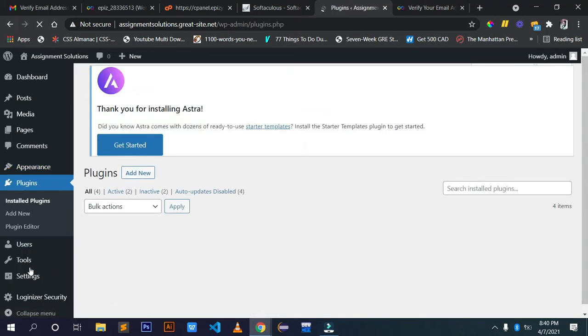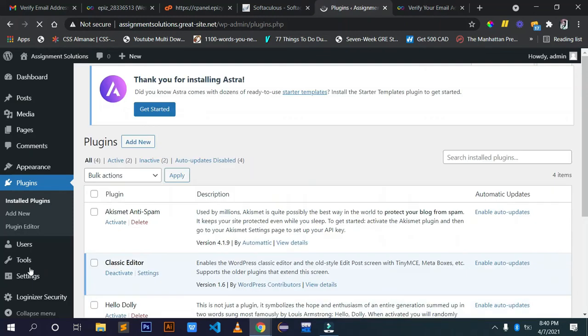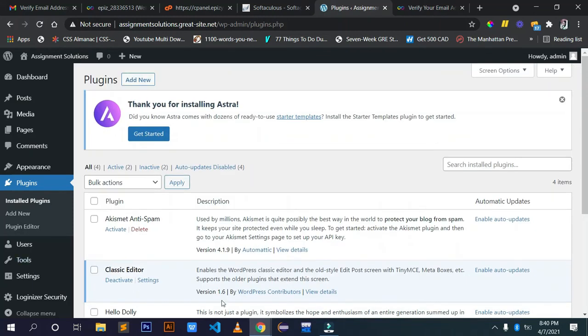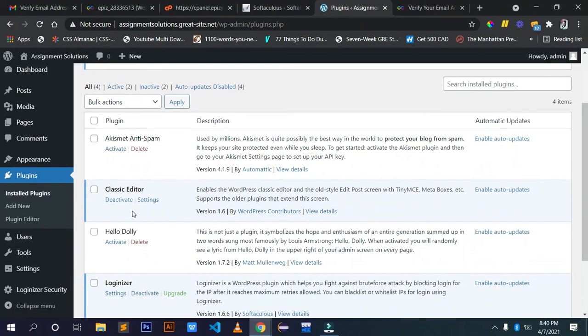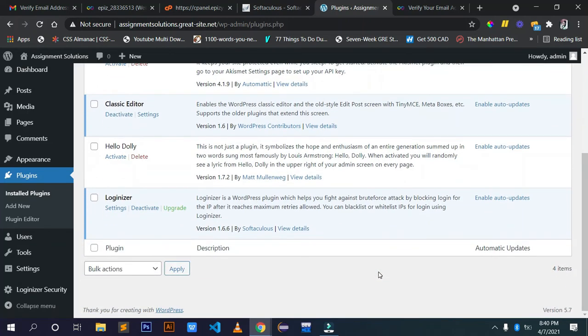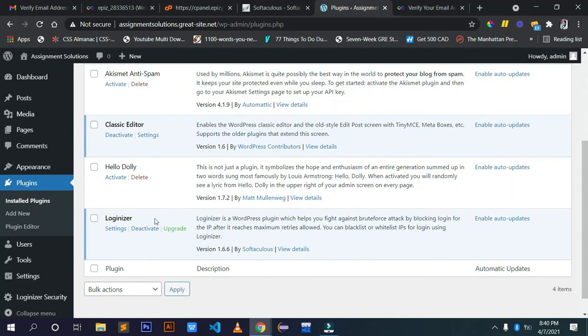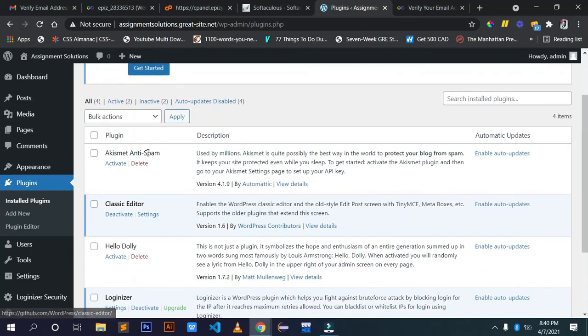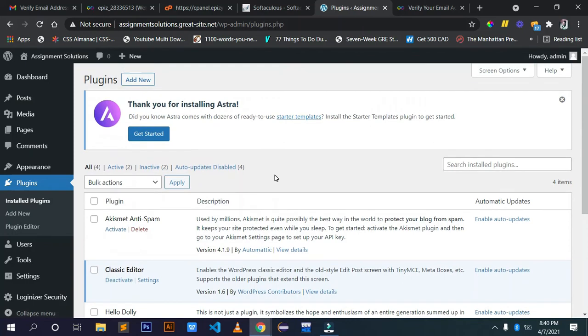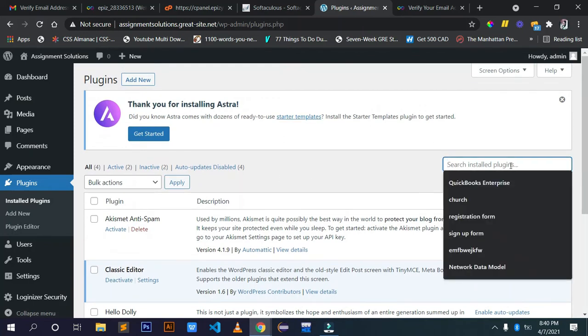Plugins give us additional features and a chance to easily edit our website. You realize that we installed a plugin during our InfinityFree hosting process. You remember the Loginizer? This is already in there at WordPress. You can decide to delete or leave it. So right now let's search for a plugin. Come in here and search for a plugin.